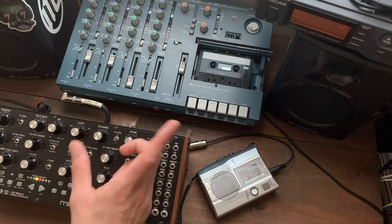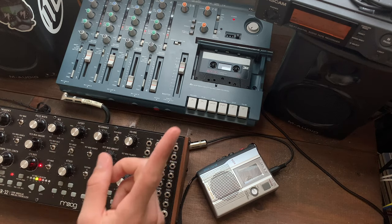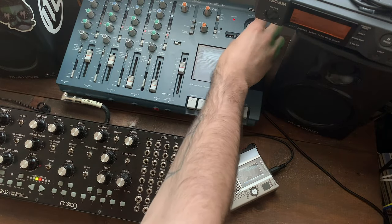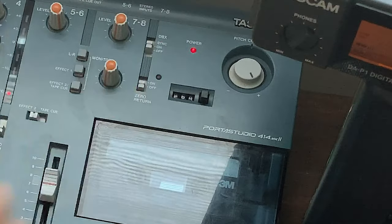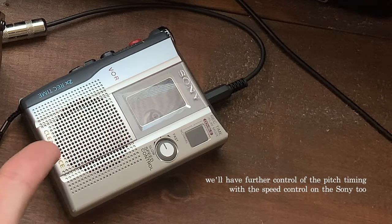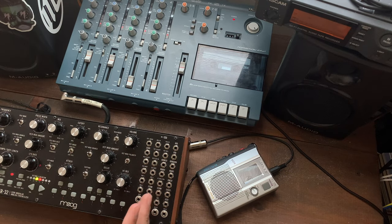So let's go over a very simple way that this can be done and show you some of the interesting things that happen when you record on one machine and play back on the other machine, and then we'll flip it around and see what happens. So first thing we have to do is set our pitch control. We can set it to whatever we want. I'm going to start setting it high because, as you'll see, different record speeds result in different playback pitches and playback speeds on the Sony. So we're going to record something really simple. I just have a very pretty sequence running on my Mother-32, no patching, nothing fancy.